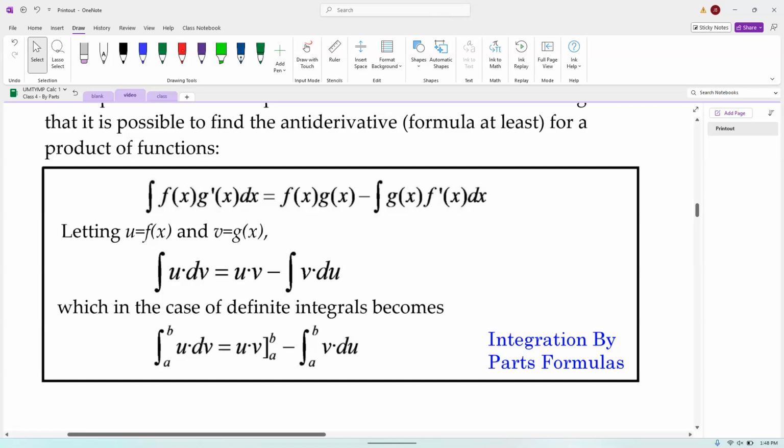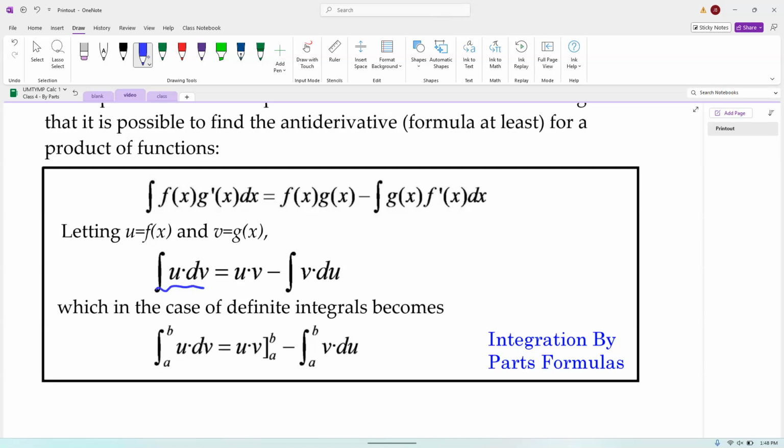Typically we express integration by parts using u and v's. So what we might see is we might have u dv given to us, and then by integration by parts, which is really just integrating the product rule, we would have u times v minus v du. I remember this as u dv is equal to uv minus voodoo. I don't know, the voodoo just always sticks in my brain.